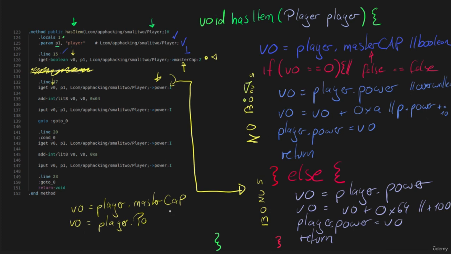Oh, still wrong, sorry. Player.power. And then we move on in the code. We already got this over here. So this is now our code. And why do we not have this strange else statement without an if right now? Because if you take a look, so I already messed it up very much, but I guess we can still figure this out. So this line, okay, this is this line. Then we are having this line. All right. Then we're having this line. All right.